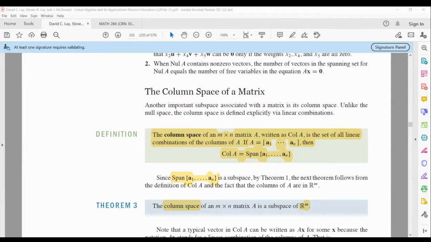Good, Benjamin. The column vectors of the matrix A are of length m. The matrix A is an m by n matrix, so that means the column vectors have dimensions m by 1. Very good. And so therefore, that's the reason why. All right, are there any questions so far?